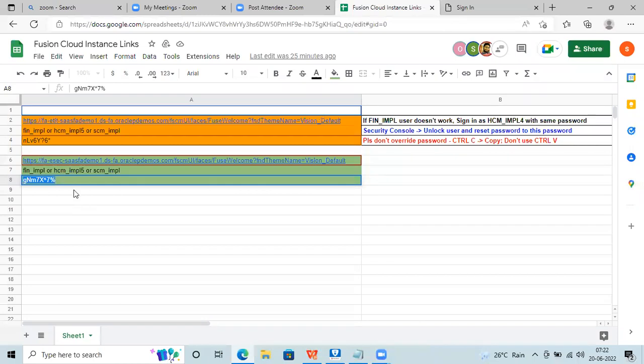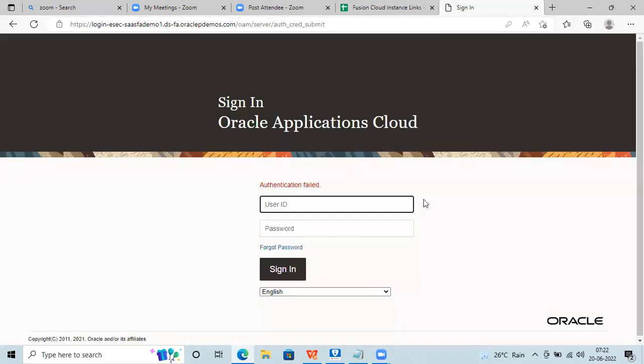HCM login is not working, I guess. I'll just log in as financial right now.